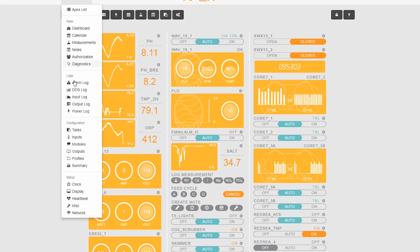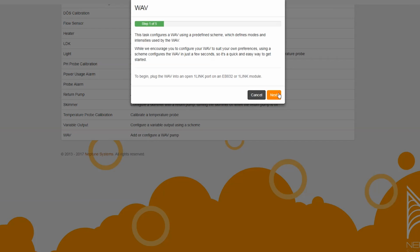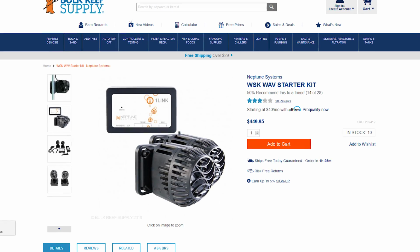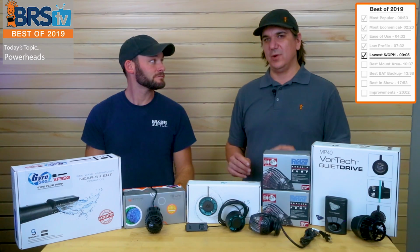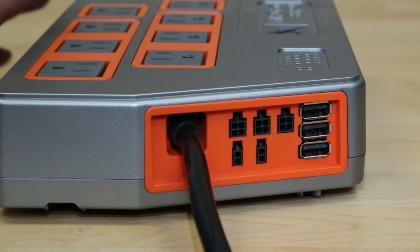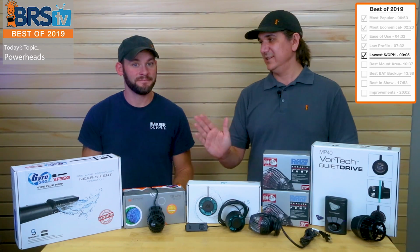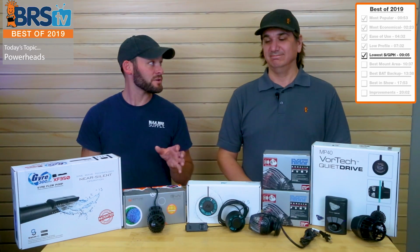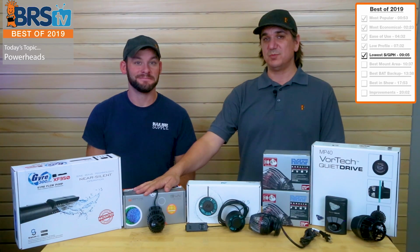Yeah, but it does assume that you do have an Apex. There's an option, you can get a OneLink little power supply, the OneLink box for it. I think most people will probably run it if you have an Apex already, because there are OneLink ports in there. And that's one of the cool things about that Apex power bar. It looks like you only have 8 outlets, but there are actually some ports on the side that you can power in, so you don't have to plug your pump into one of the AC outlets. You can plug it right into the OneLinks on the side. Single cord, no driver. All right, there you go. So best of 2019 in terms of cost per flow at maximum.